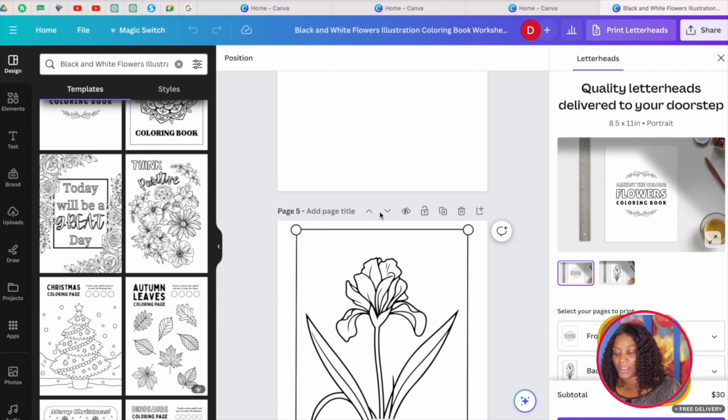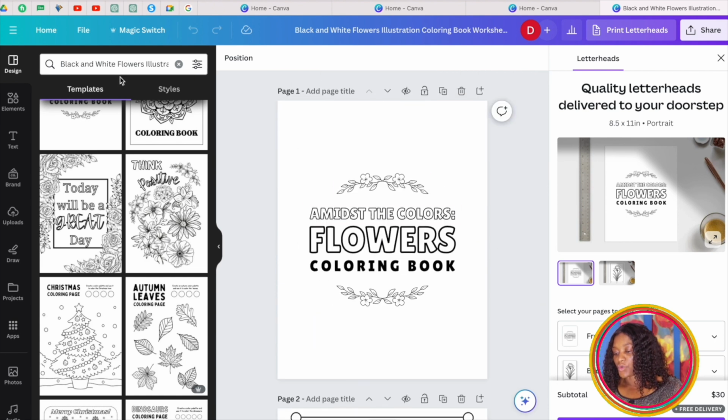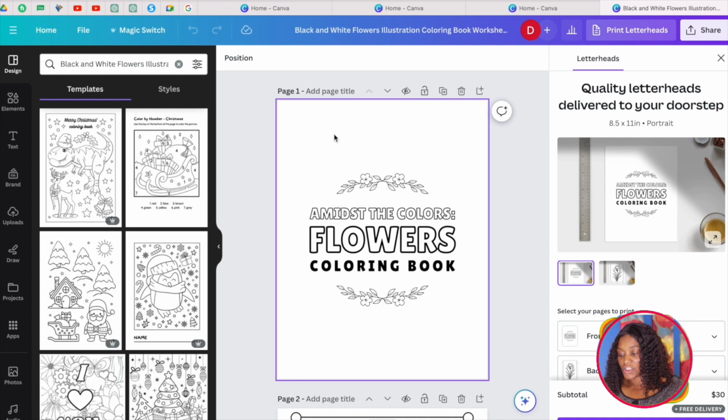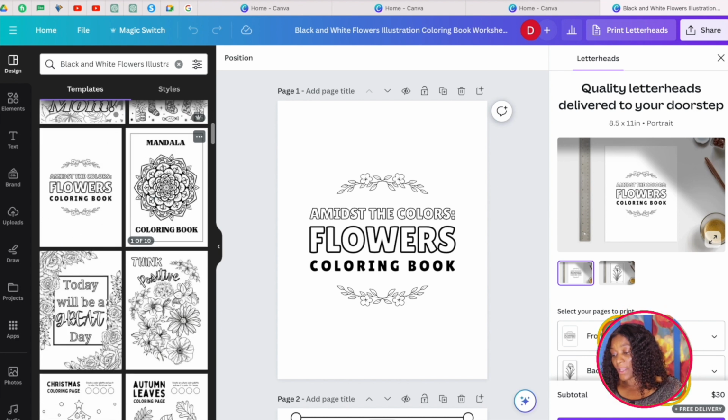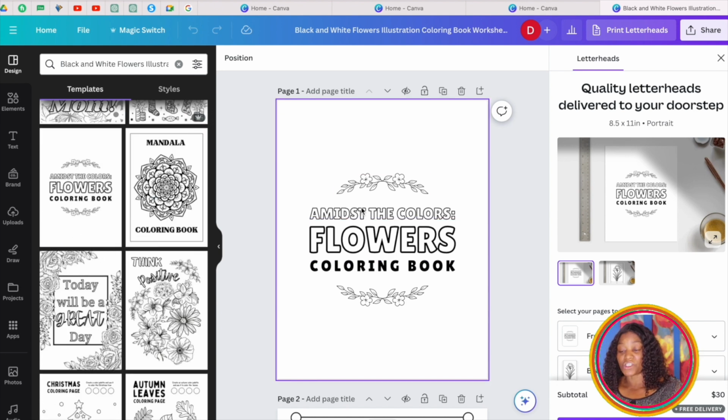Now we have our pages here. The next thing that I'm going to do is that you can decide to change this front. What you can do is just come here and take another front like this. Look at it and see if you like any other one. You can change it and put it here in front of your book.